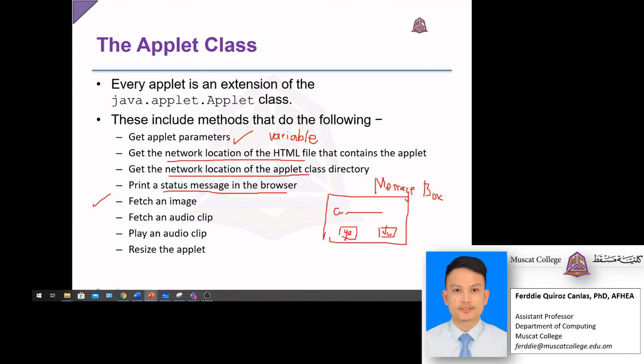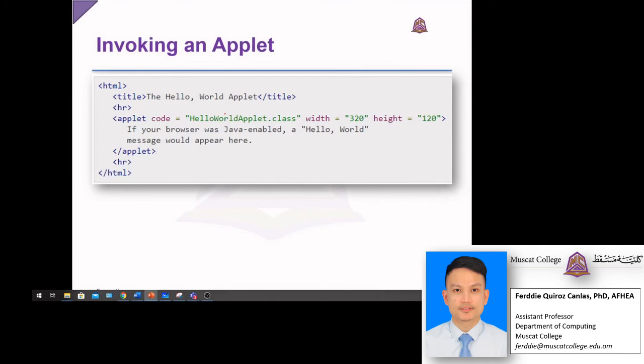And if you want to display an image, or play an audio clip, or fetch and download an image from your servlet, you can do so with the applet class. You can also play an audio clip, and you could also resize the applet. If you want to drag it and resize, normally you can do it in the applet class.